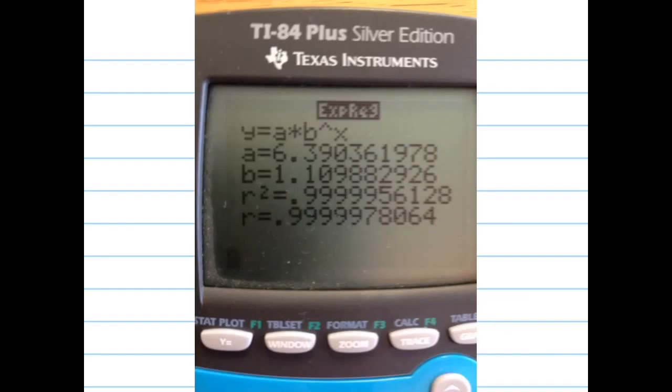They say A is 6.39, and they give you the form, y equals a times b to the x. So you just plug it in: A is 6.39 and B is approximately 1.11, to the x power. There's my function.